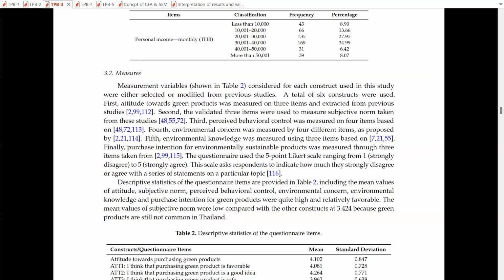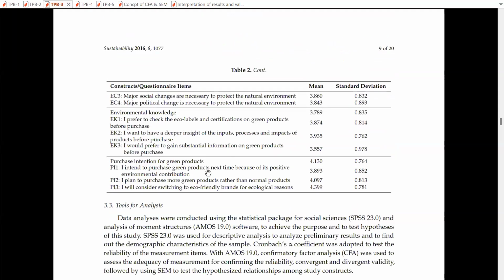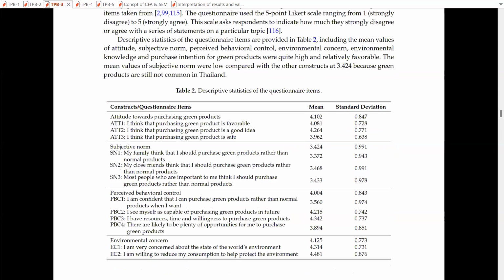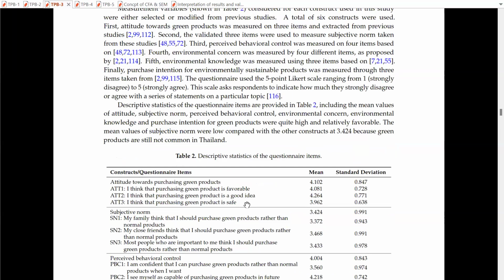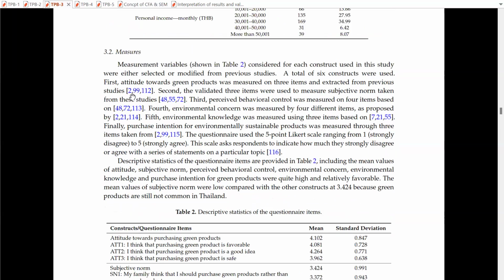We can develop our own scale. Developing or constructing a new scale is a very lengthy process. Here in this model, there are 6 constructs, and all the questions we have taken from the previous studies, and we have cited these.